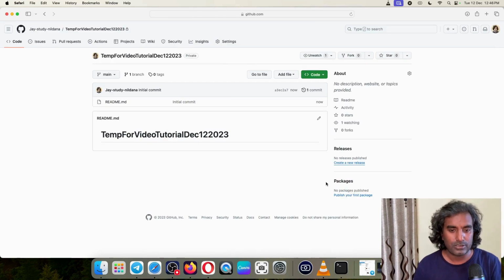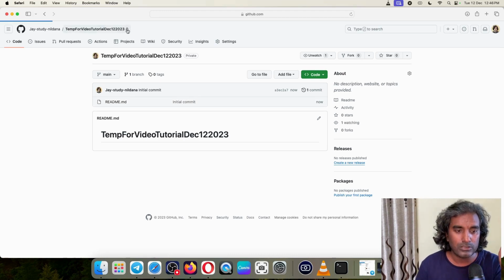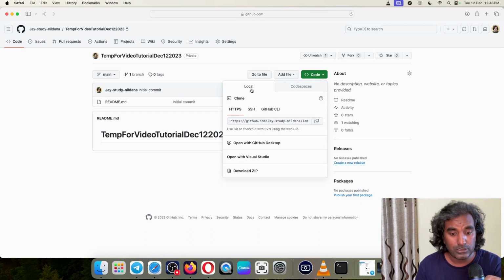That's all, guys. To do this step, you do the same. So create a private repository. How do you know it's private? You see here there's a lock symbol. Next thing is go to this green button. There are many options and there is a copy button for clone called HTTPS. So please copy it. Okay, it'll give a nice pop-up there.